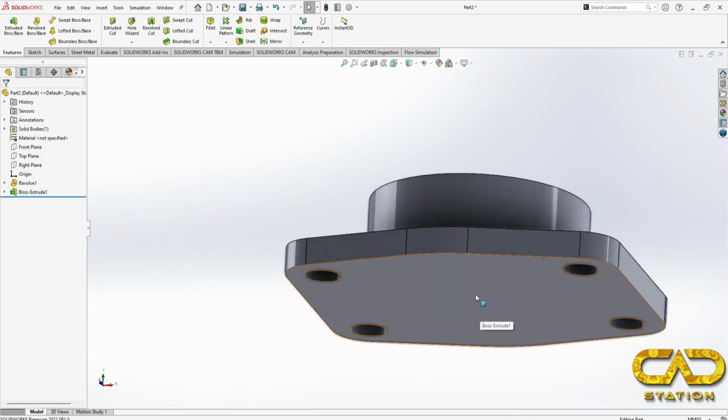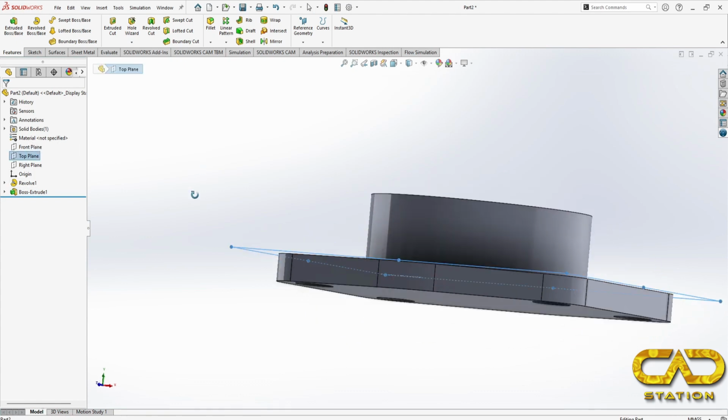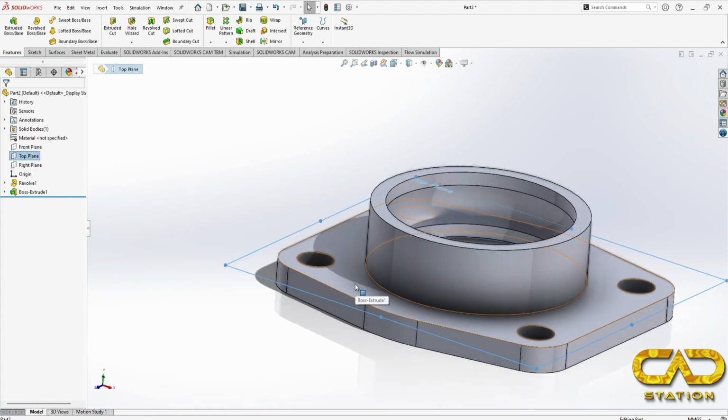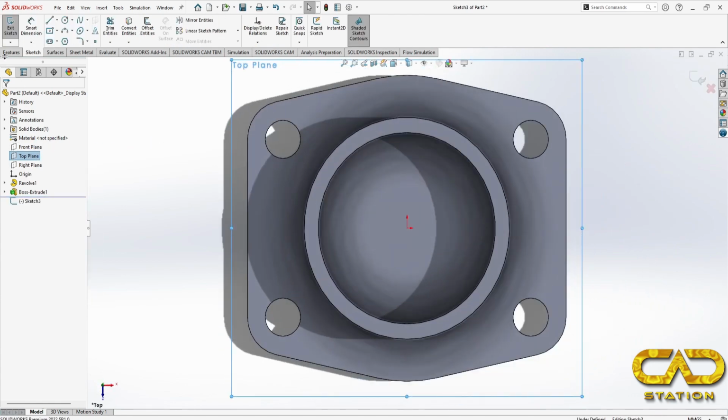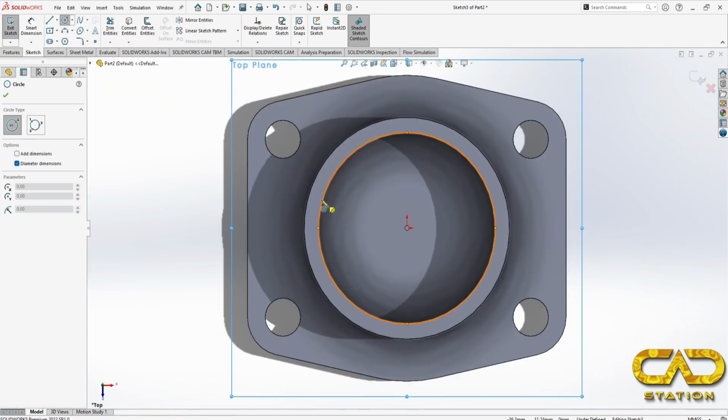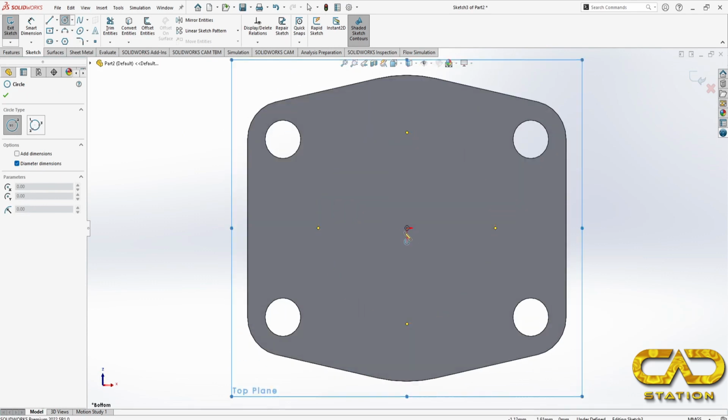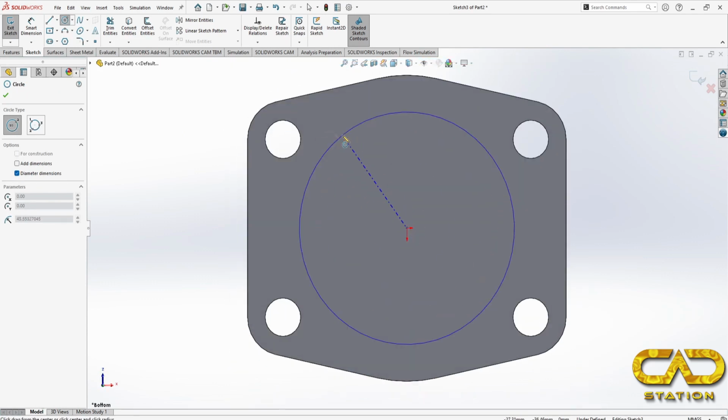Now there is a hole, so I'm going to again select the top plane that is above this surface. So top plane, and let's sketch. Make a circle. I'm again pressing Ctrl 8 and just make a circle here.